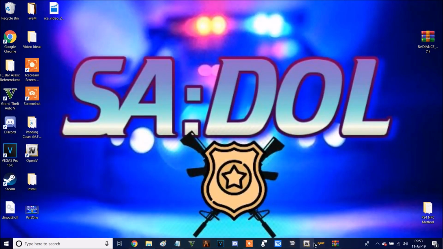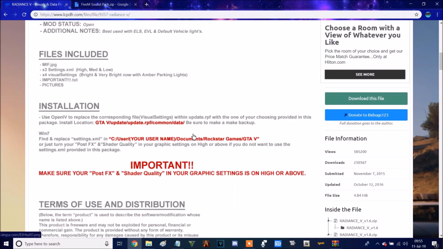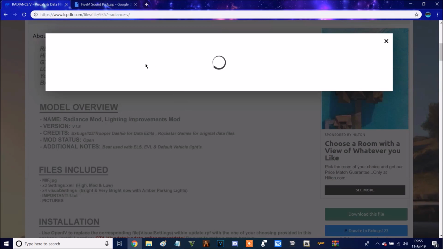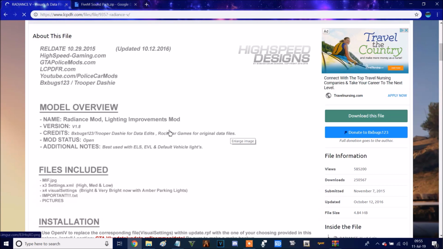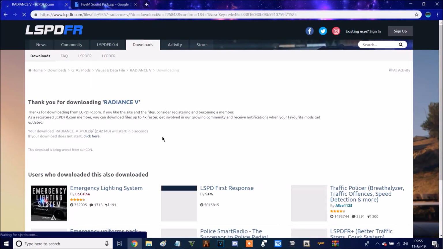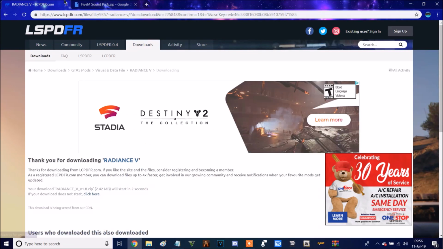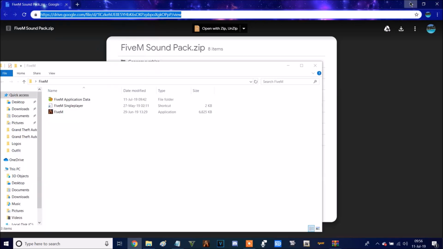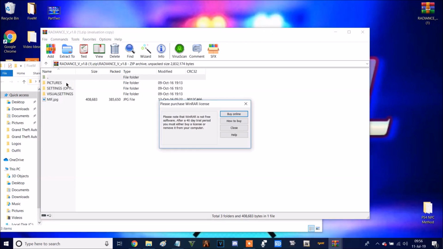We'll be moving on to Radiance V so we can get rid of Make Visuals Great Again. Now this next part is going to be Radiance 5 or Radiance V, depending on how you look at it. You're going to go to LCPDFR right now. You're going to go to download this file, and it's going to give you an option of, I believe, two files. Yep. So you're going to go for the download 1.8.zip. And of course, it's going to give you the obligatory captcha. Oh, it's just going to say I downloaded it because I guess I was already logged in, which is fine. So basically, we can just X out of this. And on your desktop, you'll get this thing, Radiance V, right here. Perfect.